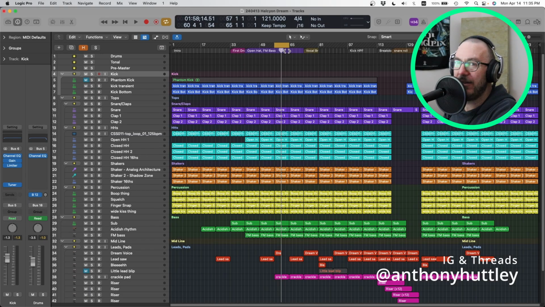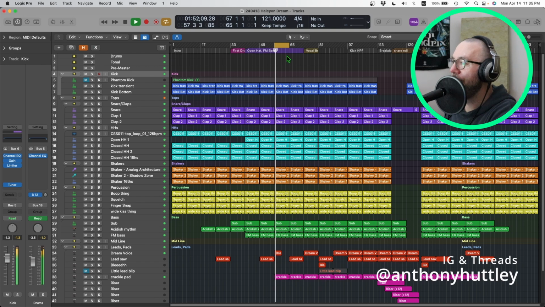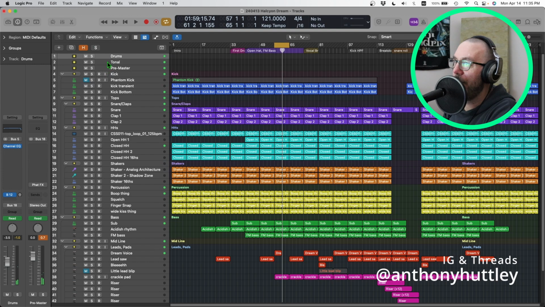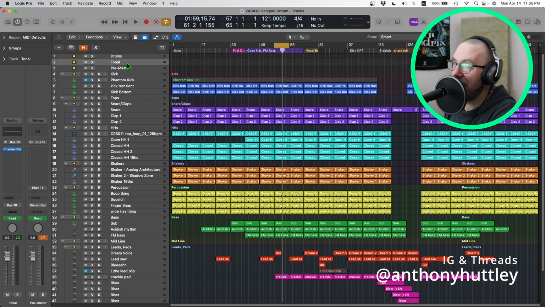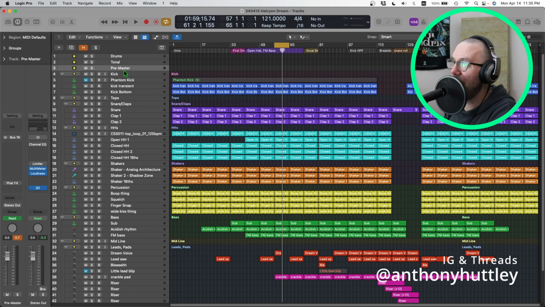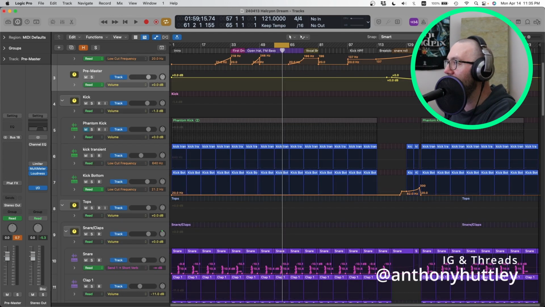All right, so this is my track. Pretty fat. So starting at the top, I just got three main buses. Got my drums, which is drums. Got tonal, which is everything except drums. And I got a pre-master bus, which is just used for a little bit of volume automation before the drop. It's essentially just the entire track. And I've just dropped the volume by 4 dB right before the kick hits after the main drop.